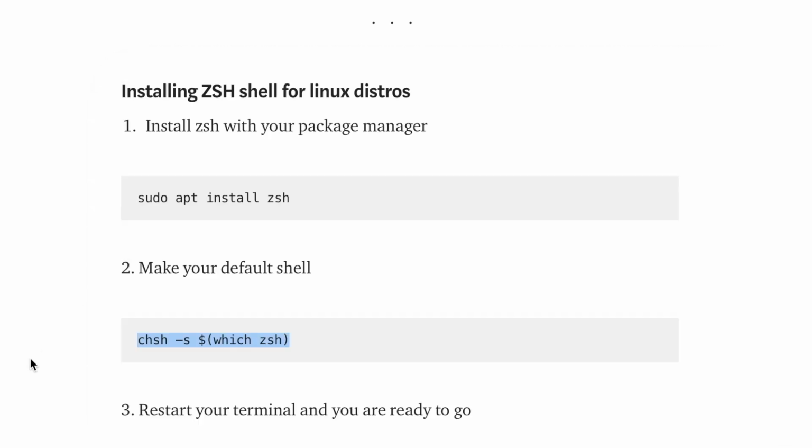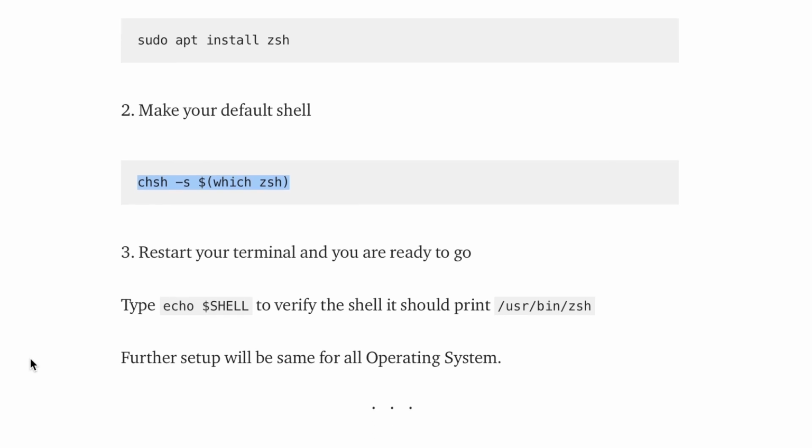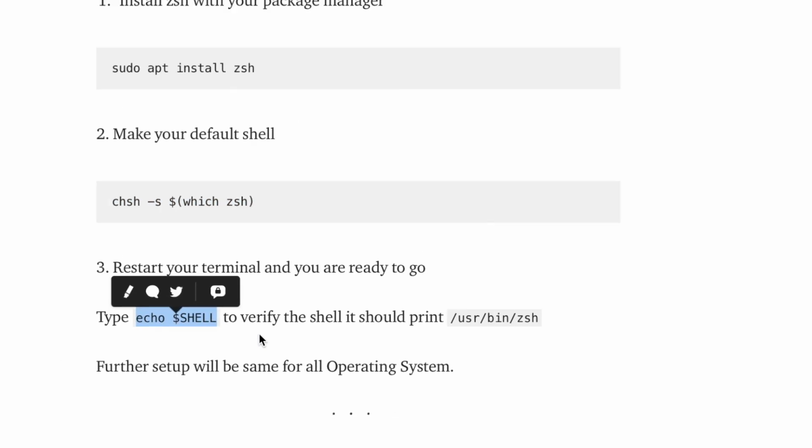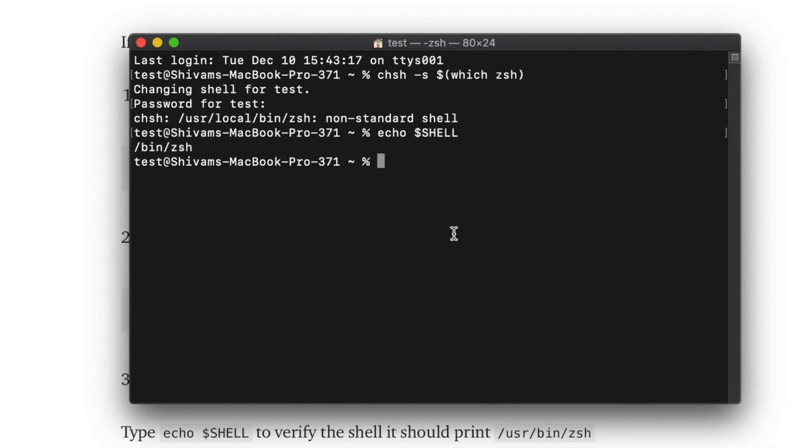I have also written this article on Medium which you can follow, but I will list all the commands in the description so you can just copy from there. To verify the shell, just run the echo $SHELL command and you should see something like this. And by any chance, if ZSH is not installed, you can run brew install zsh.